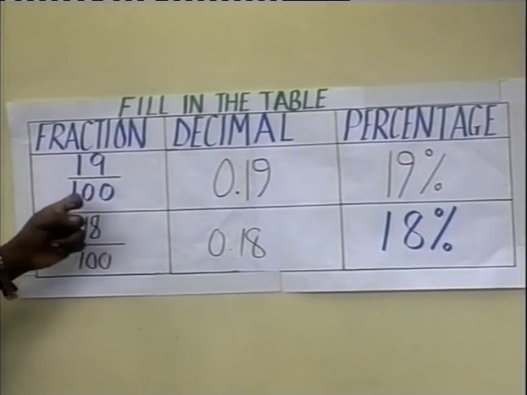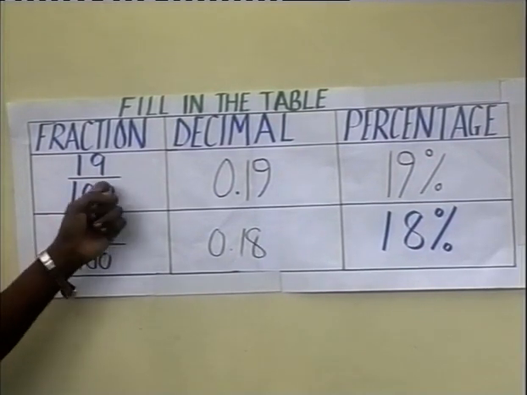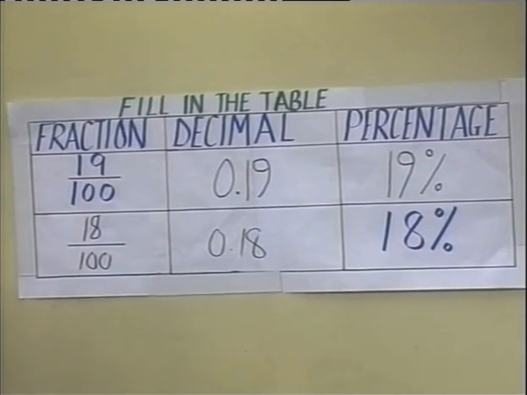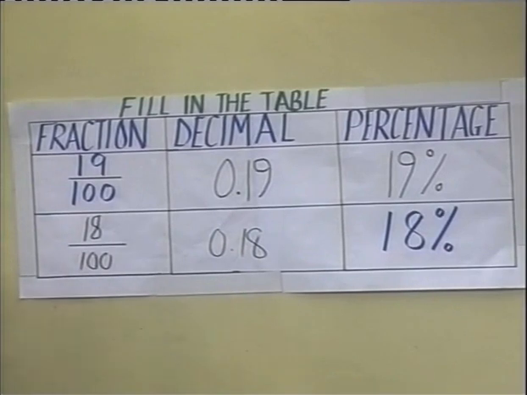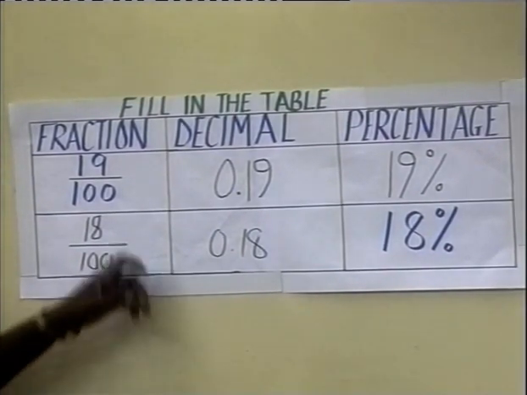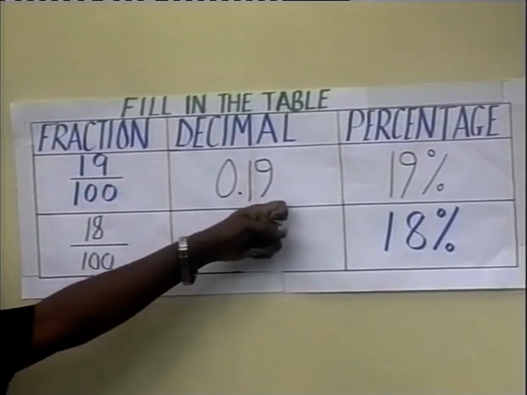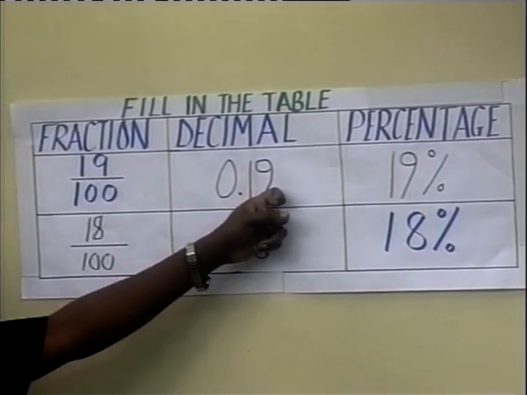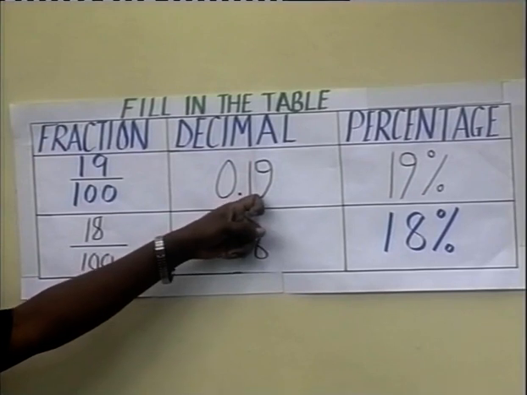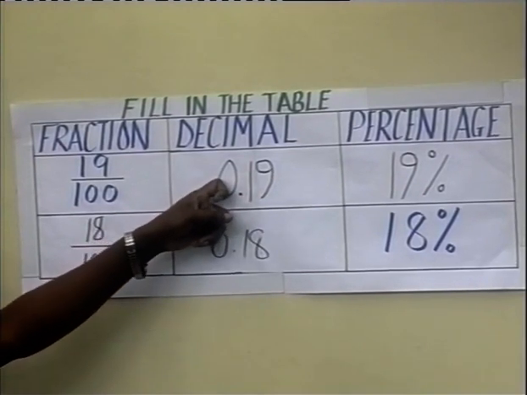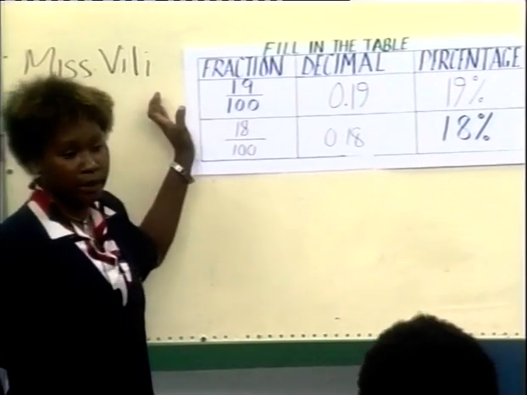There are 2 zeros in 100. When we are changing numbers into a decimal, we are to move how many places to our left? 2 places. So imagine that the decimal point is in front of 19. They have moved 2 decimal places to the left if I am facing the whiteboard.